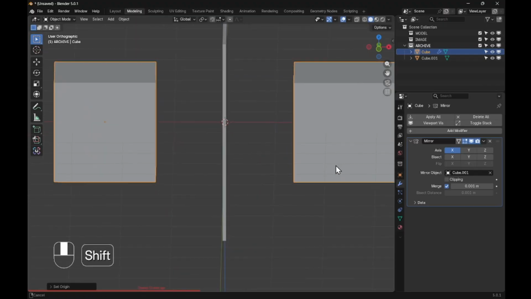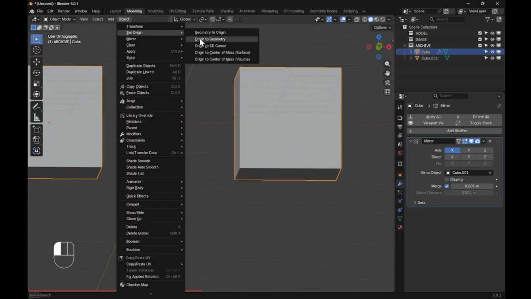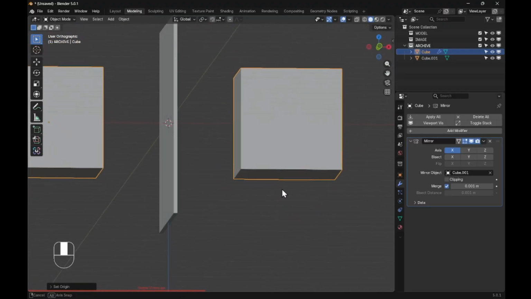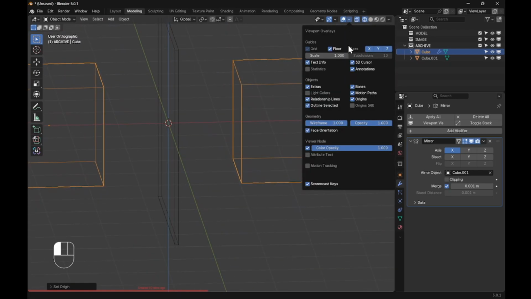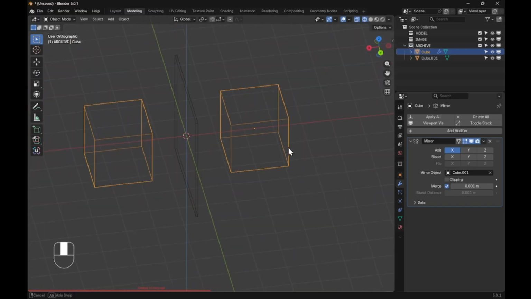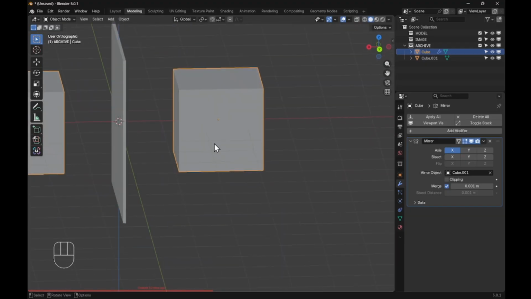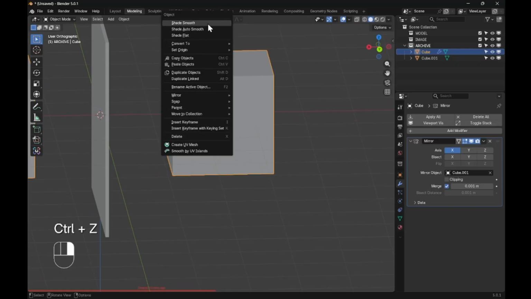Now you see, did that work? Origin, center volume, there we go. And I'm not seeing my origin for some reason. Do I have it turned off? No, it's still there. Oh, that's why, because this is my real object. I'm looking at the mirrored object instead of the real object. Okay, so when I did that, let me show you that again, looking in the right place.